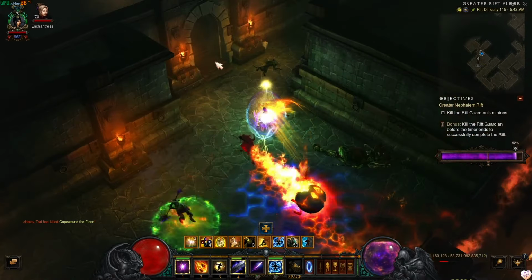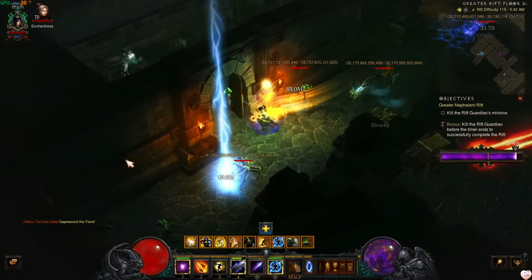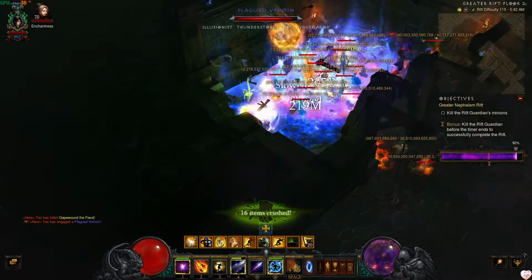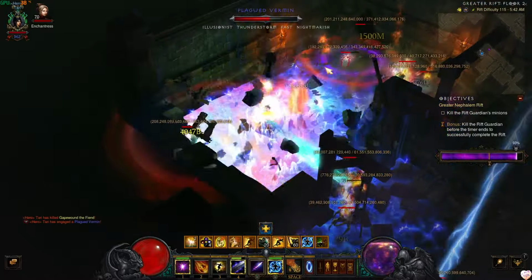Enchantment. Okay, so after we are fast, we have lost our shield now. And we have to be careful. I am so good. I astound myself.